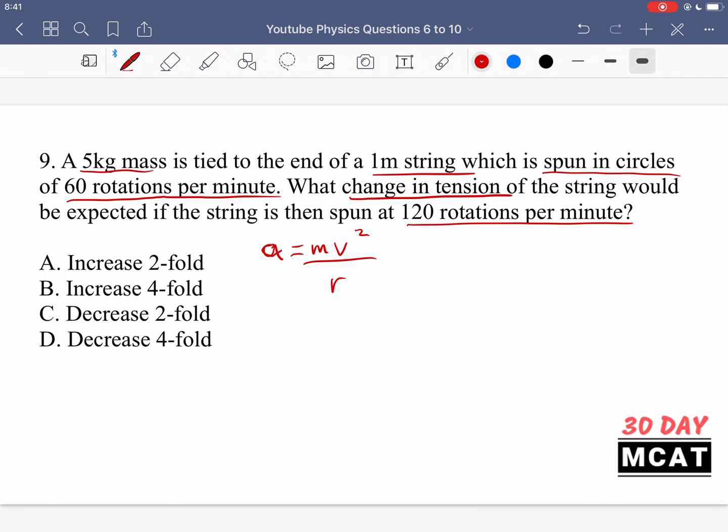We're not going to be changing the mass or the radius. All we're changing is the rotation, so the speed. So v squared is changing. We have doubled it, but we see that in the equation it has an exponent of 2. That's its relationship in the equation. Therefore, if we double the speed, the overall centripetal force is going to be multiplied by 4, and then therefore we can also say the change in tension is going to increase fourfold. So B is our correct answer here.